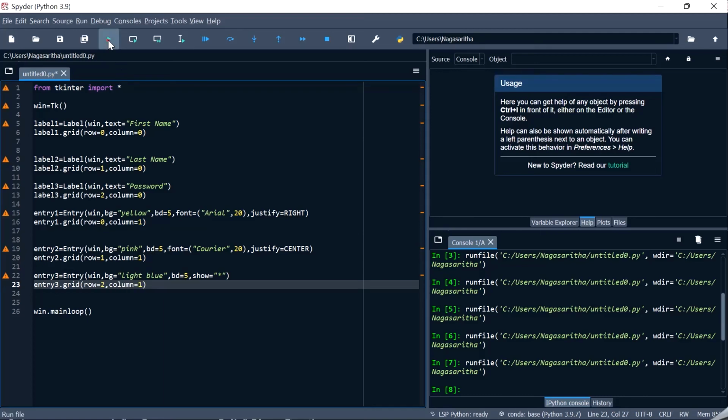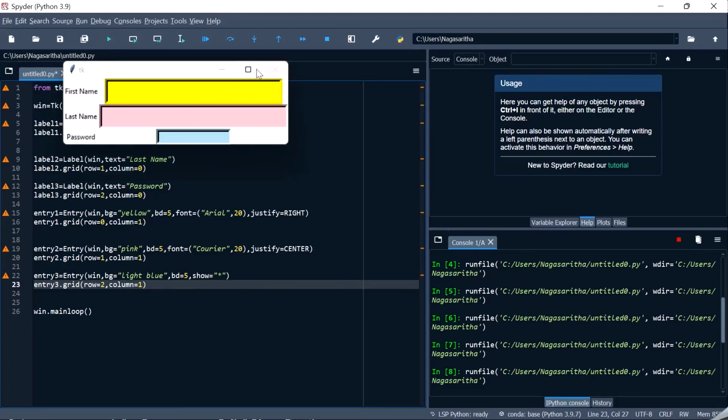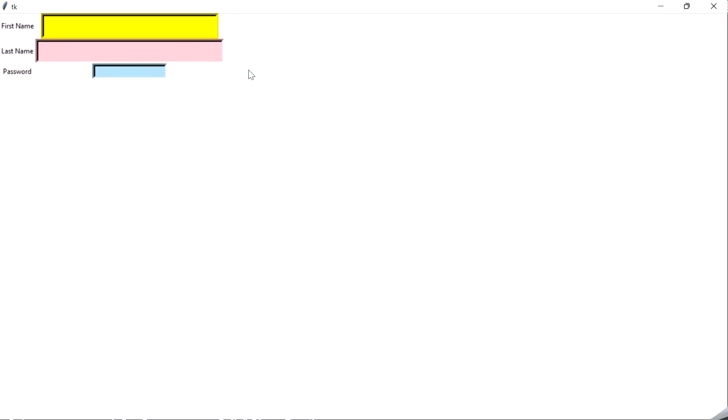So now when I run the code, I get the entry widget for the password. Now if I enter anything, let me enter the password as 1234. So it comes as star star star star.